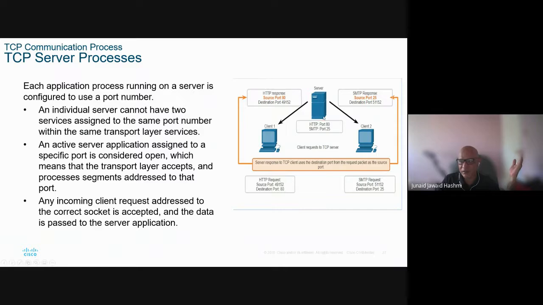Okay. So in that case, you have to open port 80 in your router, because by default, port 80 is closed. All the ports are closed. So if you're hosting a web server, just for an example, you have to go to your router and allow the traffic using that port. When the port is open, any incoming client requesting that service will be accepted. Any request will be accepted.